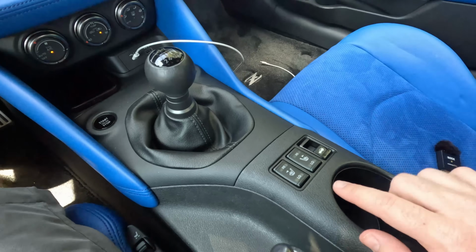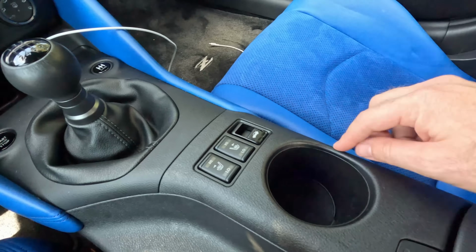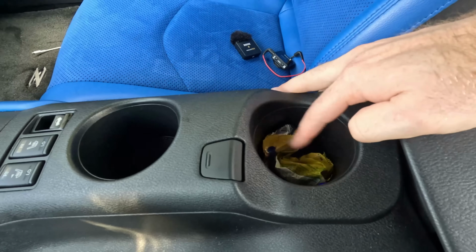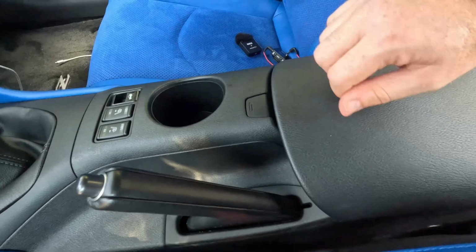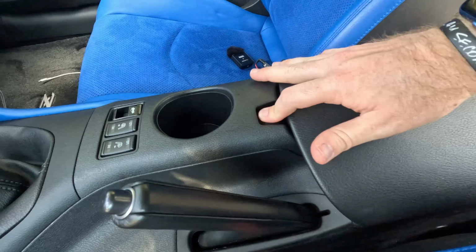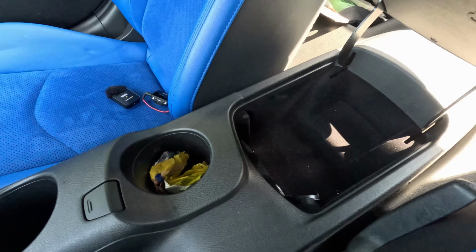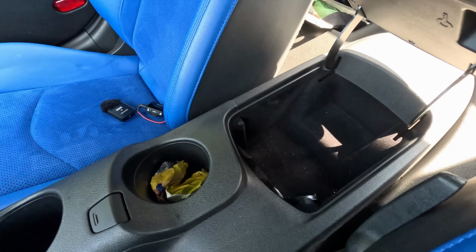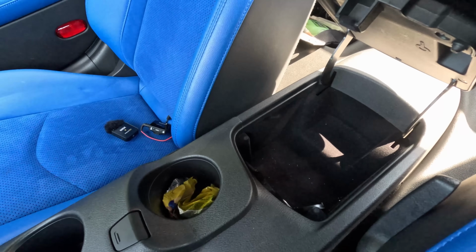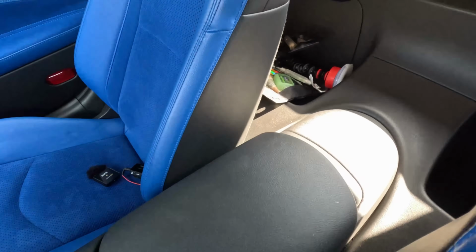Just an interesting note. We have heated front seats here. Here's our hatch release, and 1 cup holder, and a hidden cup holder back here with my breakfast in it. Disregard that. It is behind this sliding center console lid that to open it, you push this button, and you have a little bit of storage here, but you have to remember we do have that carbon fiber composite, that's the word, drive shaft running down the middle of this vehicle, so can't go too deep with that.